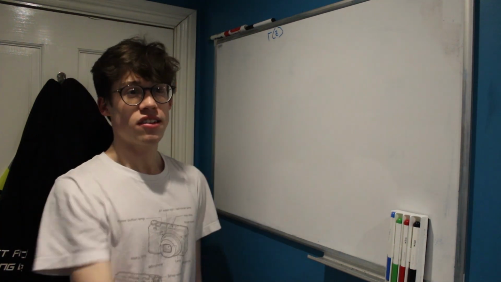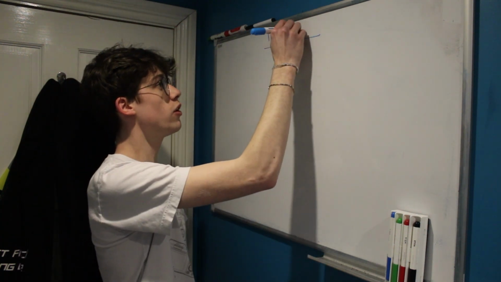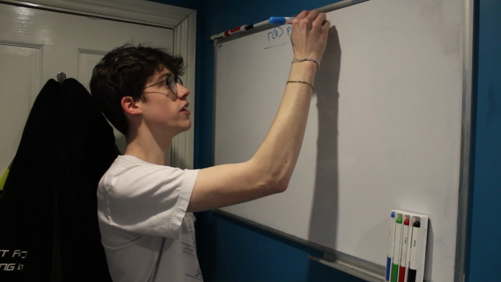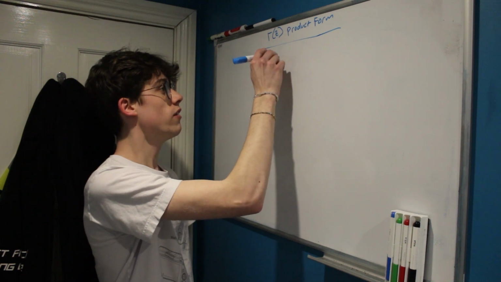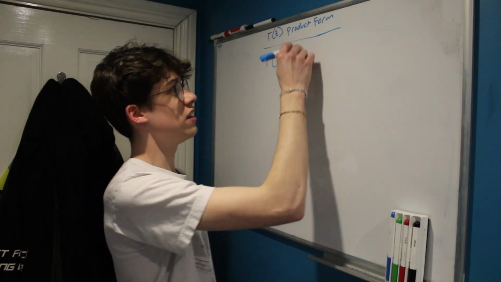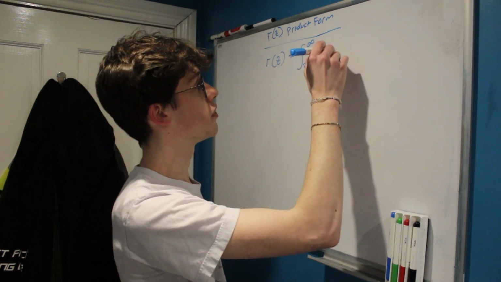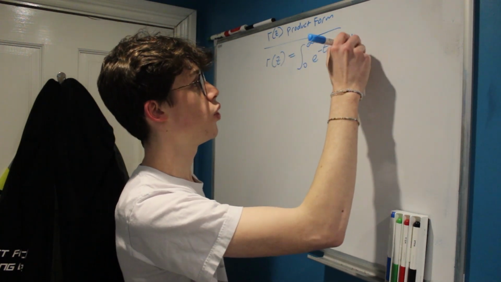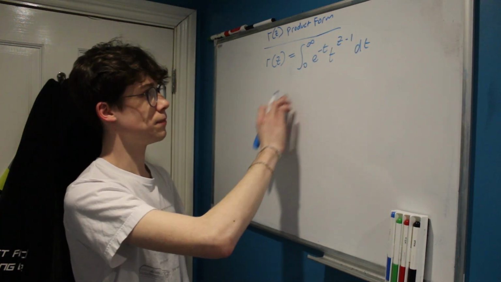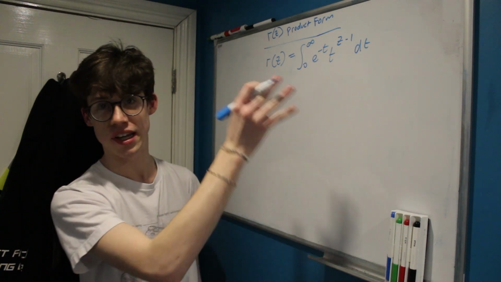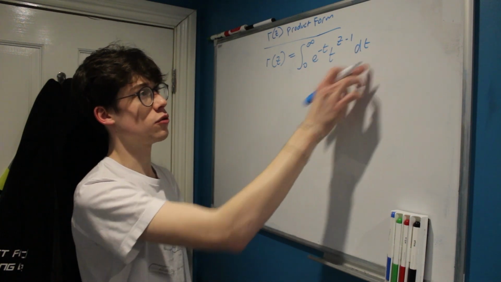So let's think about first what the gamma function actually is. Well, we're looking for it in our product form, but we can't find its product form until we know what its normal form is. So if I write gamma of z, that means the integral from 0 to infinity of e to the negative t times t to the z minus 1 dt. So t is a dummy variable here, a dummy variable of integration. And depending on our input, we're going to get different outputs.